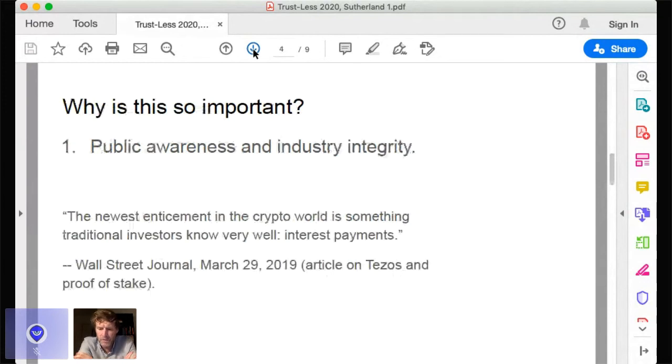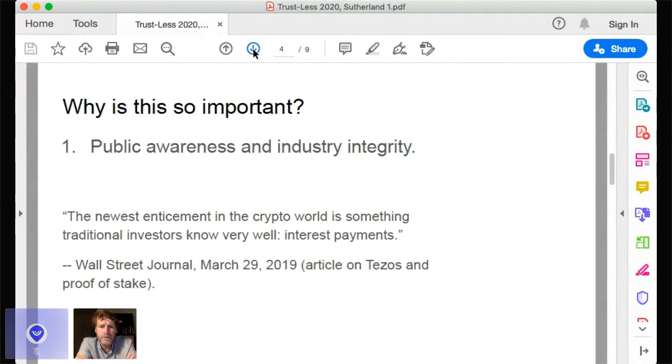So why is this so important? Why is this worth me emphasizing to you as you're considering going out and developing a staking business or getting into it? It's 2 points. First is in general, public awareness is critical, and it's important that those involved in this, particularly stakers, but also obviously protocols and others who are involved in this at a high level, lead by example and provide accurate and informative and not misleading information.